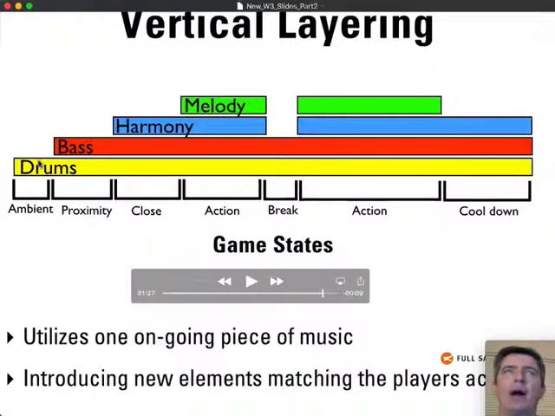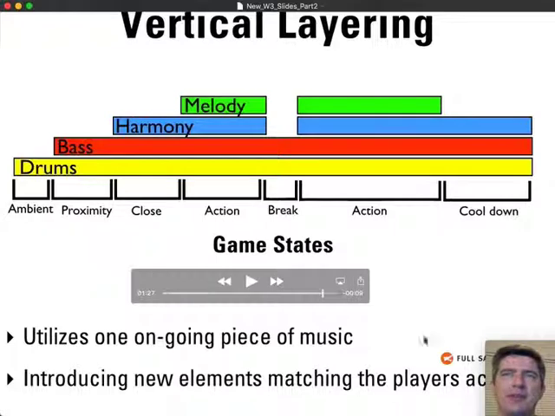So instead of our different game states being laid out horizontally, they are stacked on top of each other vertically. Let me say that again. Your game states are still progressing horizontally, but they are vertically stacking different combinations of music instruments and music tracks to create the correct piece of music.